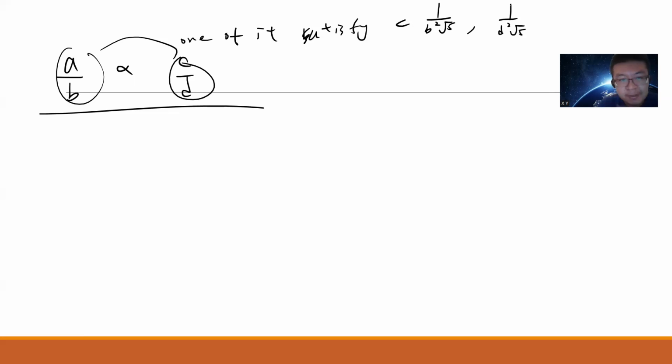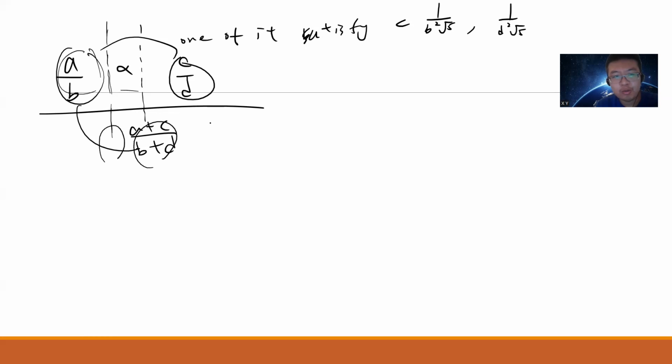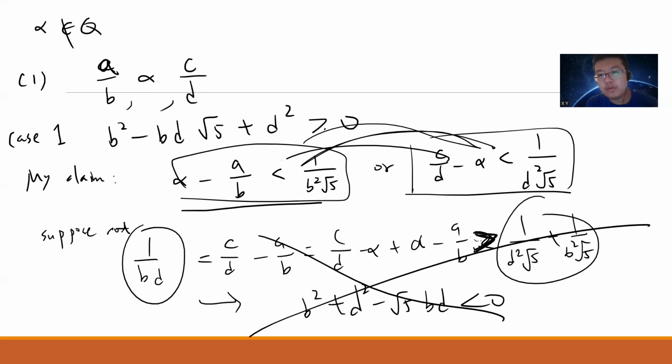But you can also find the mediant after this step, which is (a+c)/(b+d). And for the same reason, one of them must be the candidate. You might think maybe it's still this one, but that's still fine, because you can always find another one. If you find this one is here, then one of them must be true. So you keep going, and this will give you infinitely many solutions p/q, since α is irrational. So there's always a solution. Okay, so this is our proof.